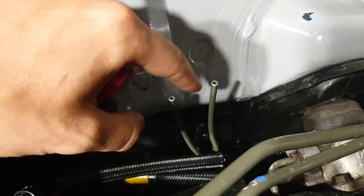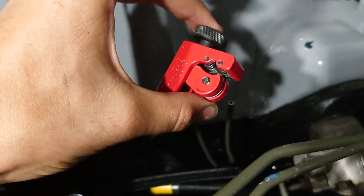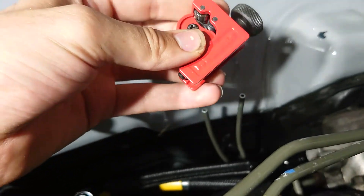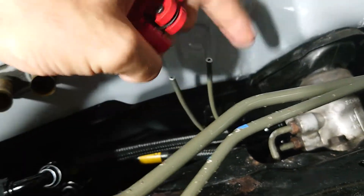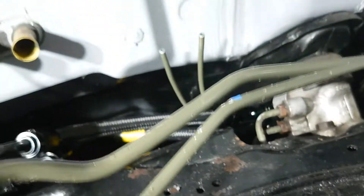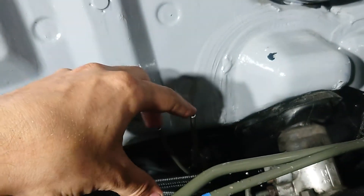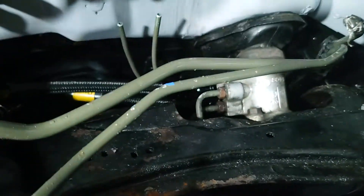The first thing you're going to want to do is cut these two brake lines that go to the rear of the vehicle. I ended up cutting mine with this little brake line cutter here — it works with any diameter line. Basically all you do is clamp it around the line and turn it. Then I have to flare these as well, but before I flare them I've got to take these fittings and slip them onto the lines.